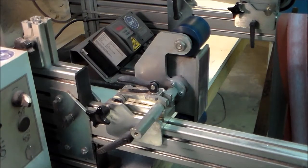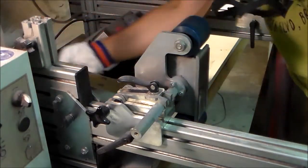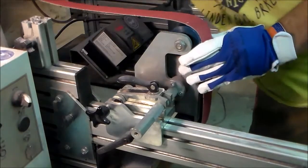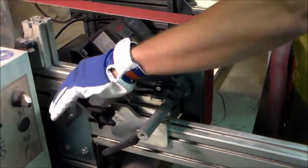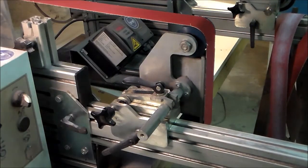I'm going to use an 80 grit belt now, because I still need to remove some metal. Probably not that much anymore. I don't want to have big scratches that I need to sand out.